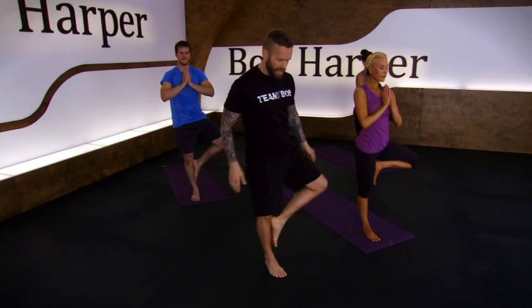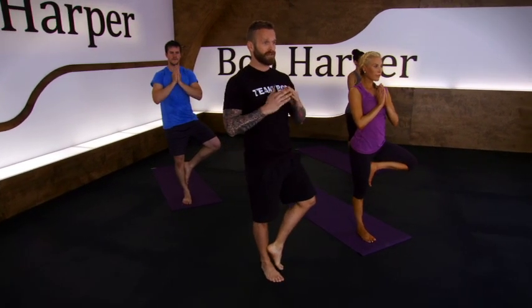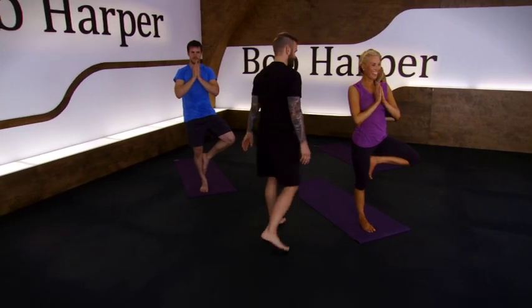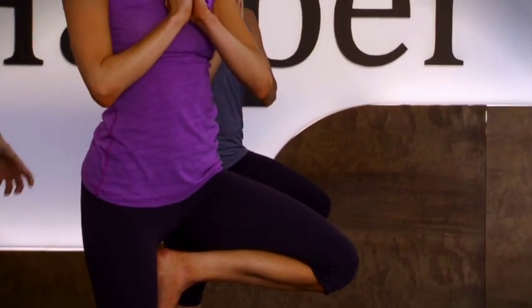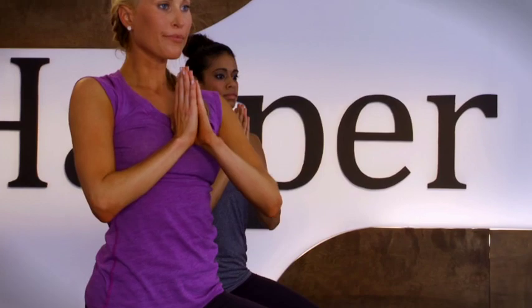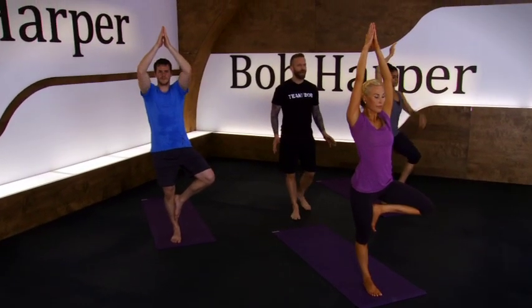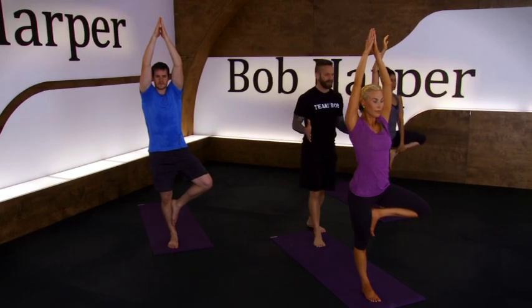If you don't have this balance and you need to put your toes on the ground, as long as you're standing here loading up on that one leg, I'm gonna be fine with that too. Play with your balance. If you have a wall you can stand up next to give yourself a little bit more balance, stay right there. Now, keep your belly firm as you reach your arms over your head. This requires a lot of balance.